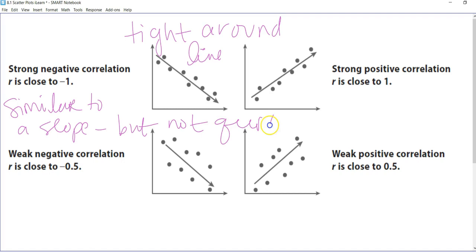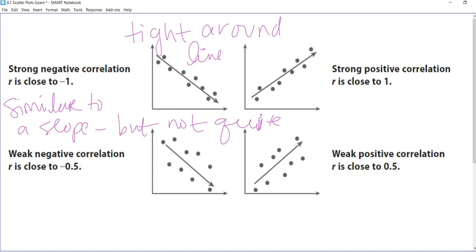That's just my estimate, but if you see right here that the weak negative correlation R is close to negative 0.5, I'm going to say that the latitude and air temperature correlation was negative. I'm going to say it has a negative correlation of negative 4/10. Make sure you have recorded that on your packet.